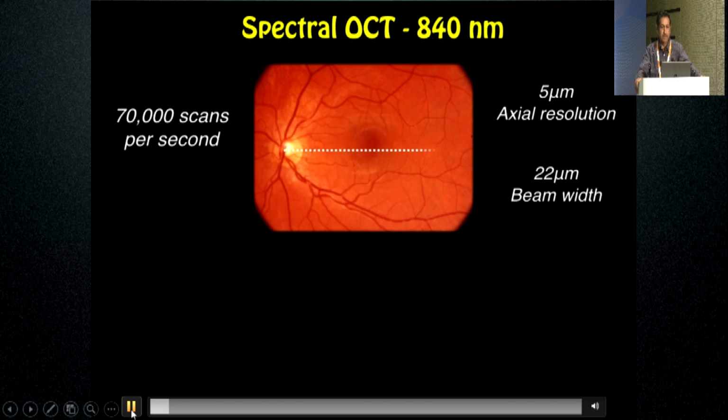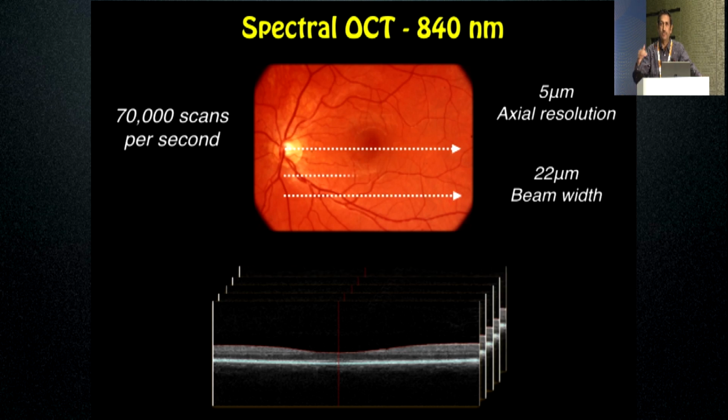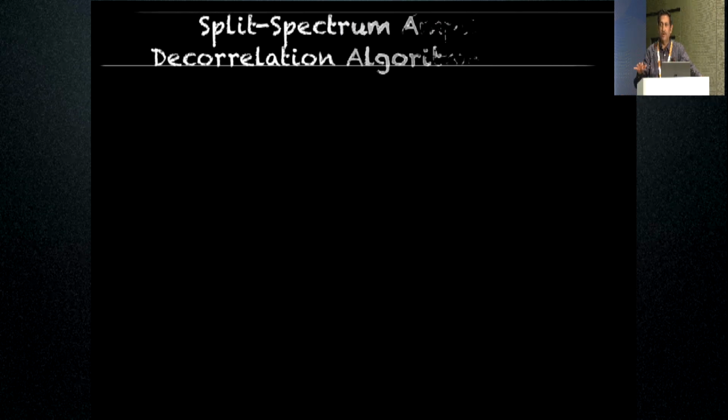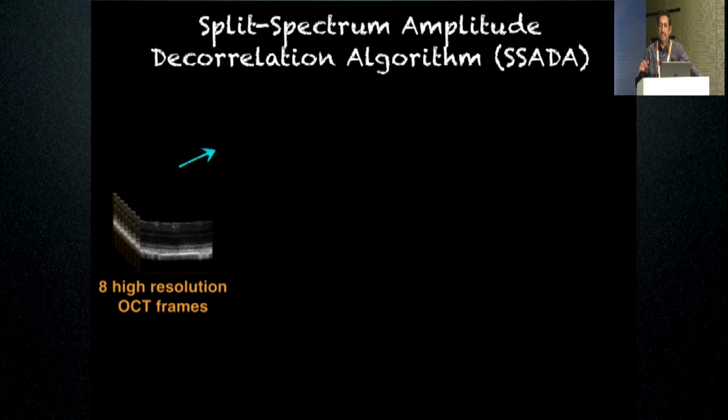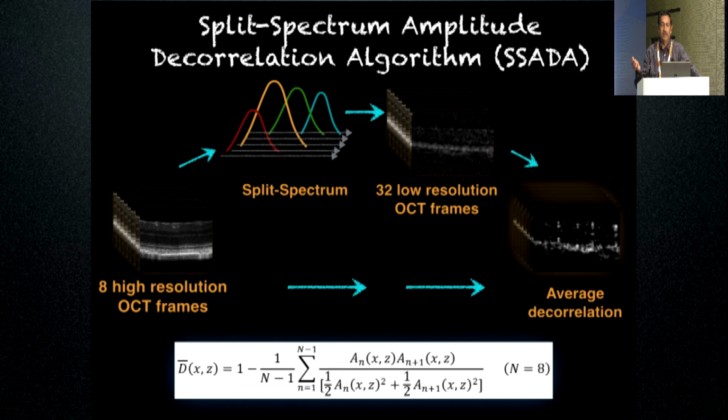So the principle is very simple. If there is a static tissue and you do repeated OCT scans, all scans are going to look exactly the same. But if the tissue has blood vessels and the RBCs are moving in them, this will cause a change in the reflectance signal, and this change is known as the decorrelation signal. The OptoView that we have uses an algorithm that splits the OCT signal into 4 or more narrower bands, and then you get an average decorrelation, and each narrow spectral band gives independent information on the flow.